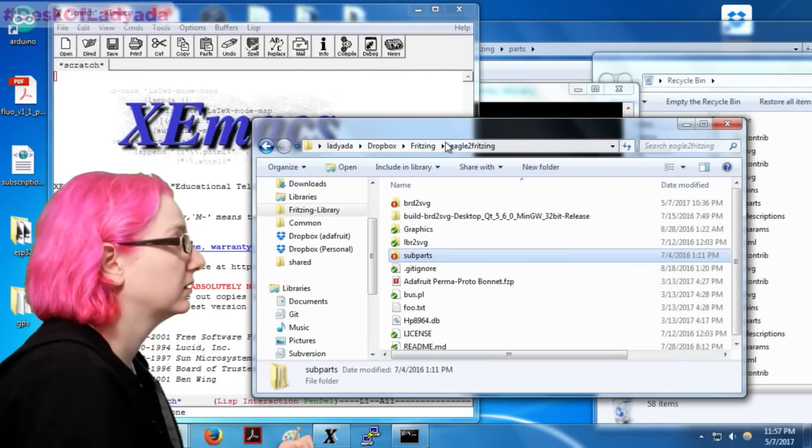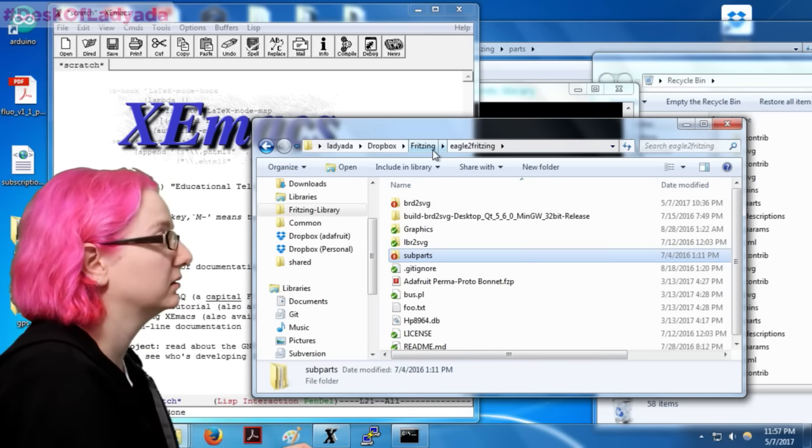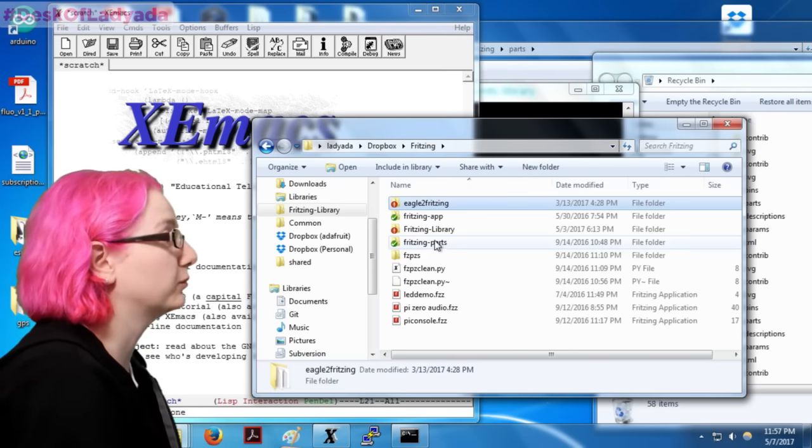Do you happen to know what resolution your main computer runs at? This is 720p. Okay. I know, because it's too small.